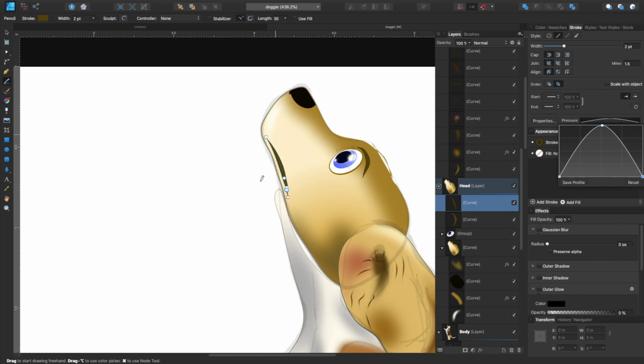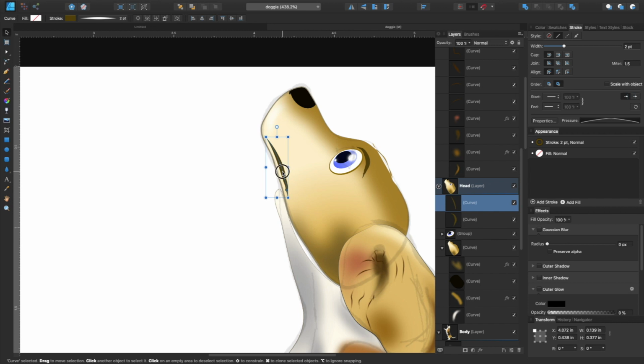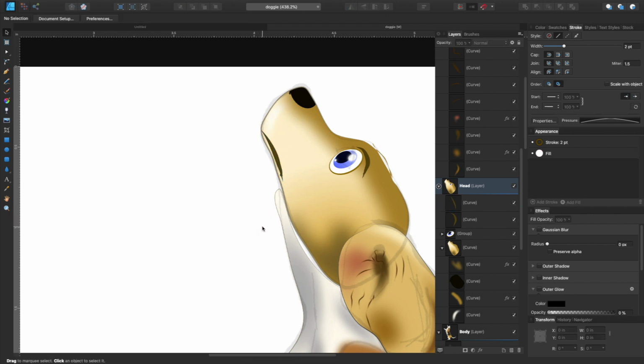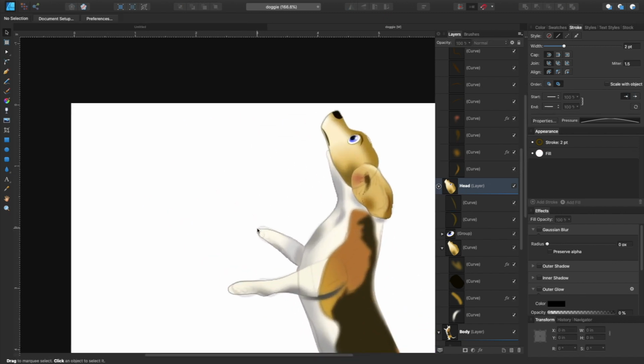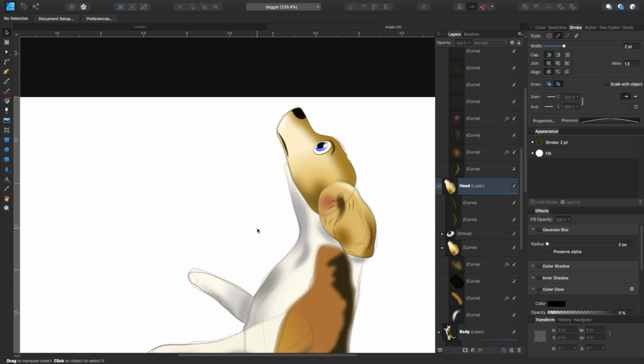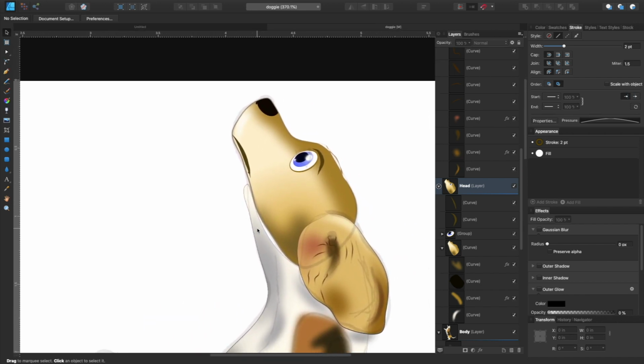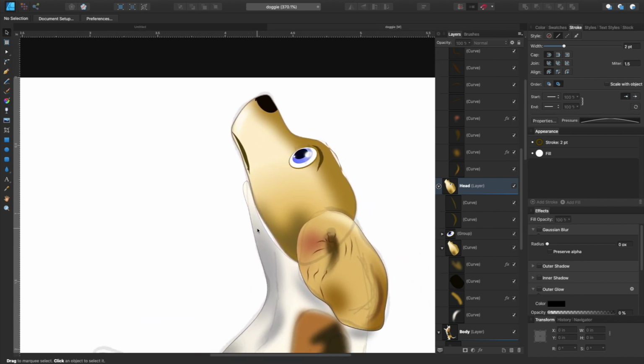Okay, let's move this a little bit up and reduce the size. And twist it. And there we go. Doesn't look great, but it looks okay. So overall, I think it looks kind of cute. We need a bunch of stuff around the eye. So we'll work on that next.